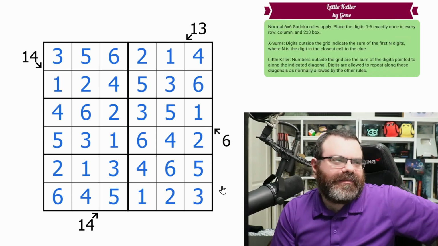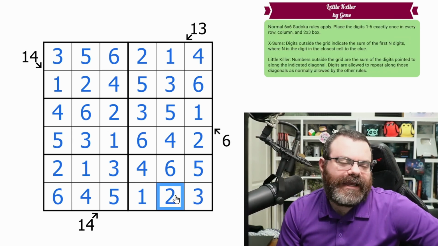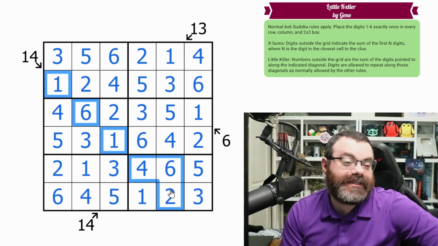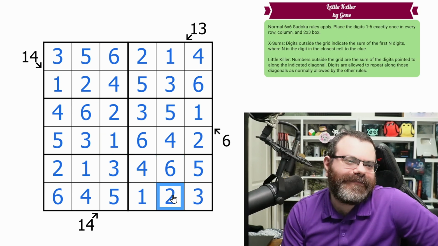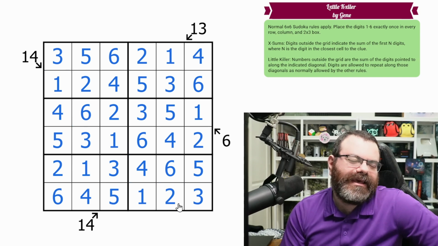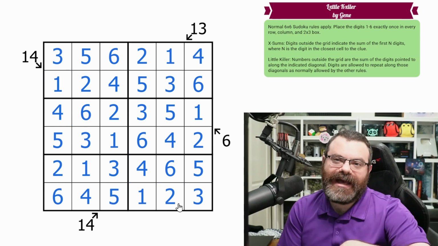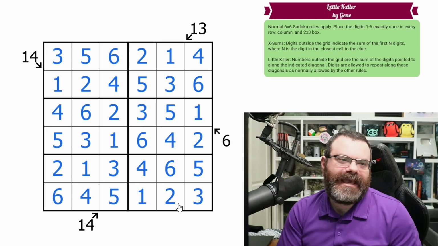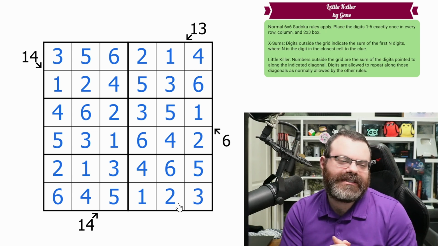Yeah, I just had to pencil a little bit more, and the 14 became more obvious. But I actually liked the step here. I don't know if it was necessary, but I liked it that this couldn't be 6 because it would overblow this sum's minimum. Pretty neat. Yeah, so with little killers, think about minimums, think about maximums. It can get more complicated, but that's a good place to start.